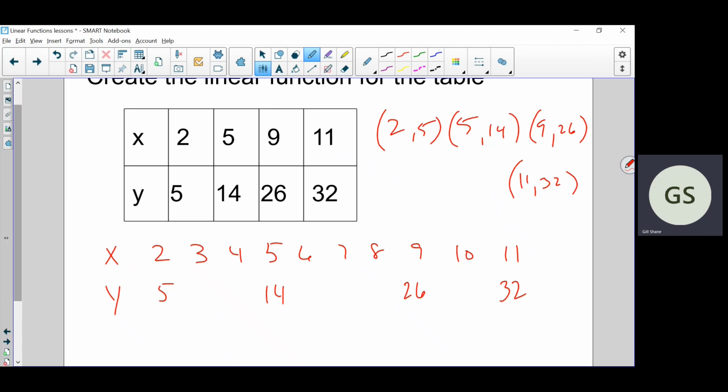So I know those values, right? I've already got the x's going up by 1. I just have to fill in these 2 numbers, these 3 numbers, and that 1 number. Where would you start? Where would you guys start? You'd start at the 3? I'll start at the 2. Well, but we already have the 2. I'm saying, where would you try to figure out? I'll start off at 4.